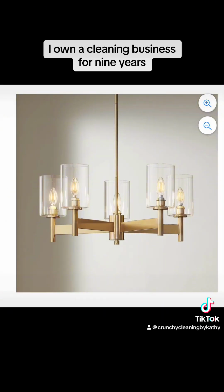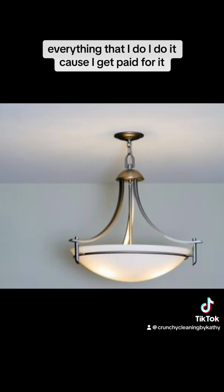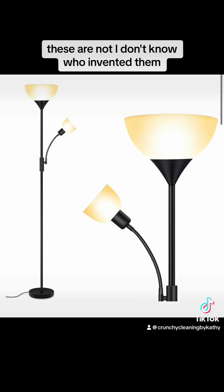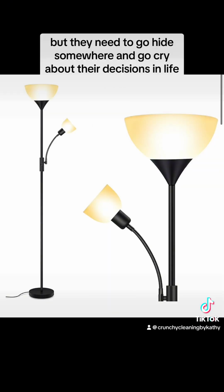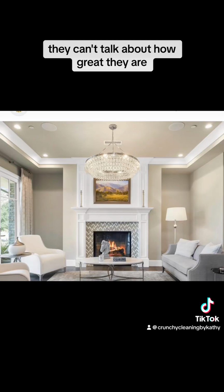I own a cleaning business for 9 years. I love what I do, but that doesn't mean that I love cleaning everything that I do. I do it because I get paid for it. Some things are not my favorite. These are not. I don't know who invented them, but they need to go hide somewhere and go cry about their decisions in life. And unless they've cleaned them themselves, they can't talk about how great they are, because they're not.